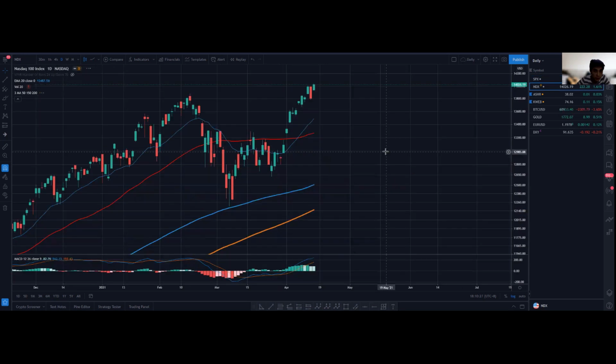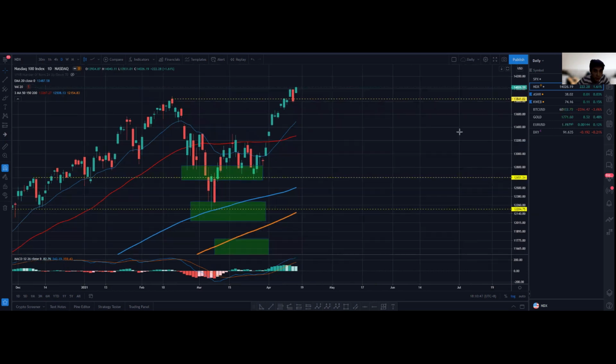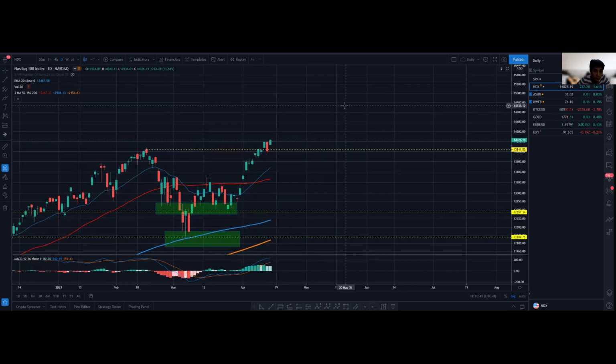So similarly for Nasdaq, even though there was a bearish engulfing candle close, which is why I say generally I do not look to short. But if you do look to short, you generally would want to have it open below, which in this case it didn't. It actually opened above in the second half, which leans towards the bullish momentum. So if price remains right above these key support and resistance regions, it could still potentially be a great sign that we could see further upside momentum, especially if this 20 exponential moving average is given the chance to catch up if we do consolidate over here.